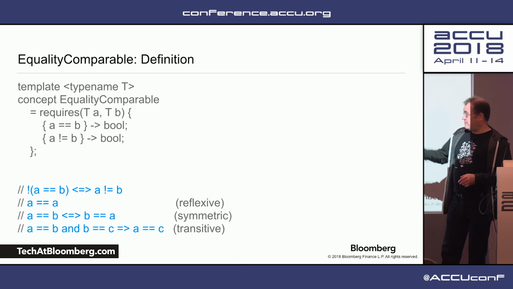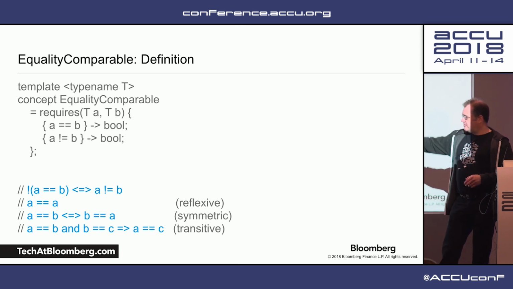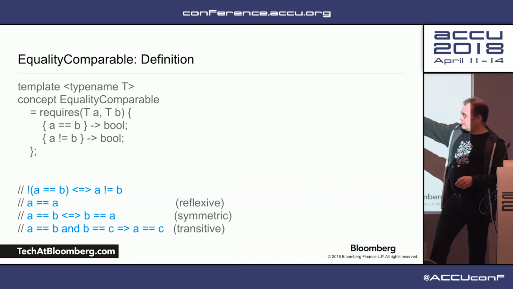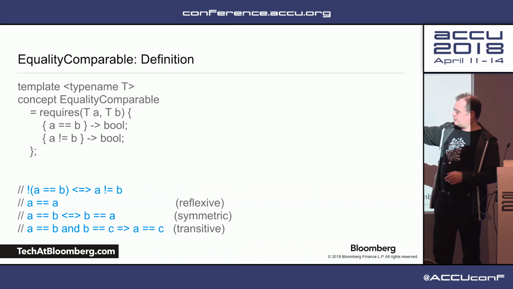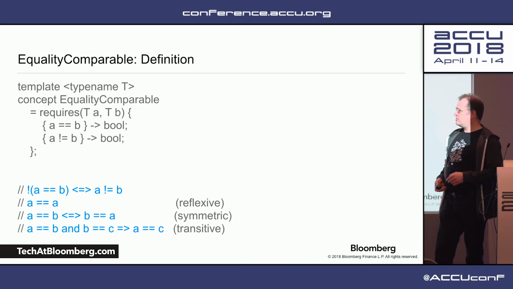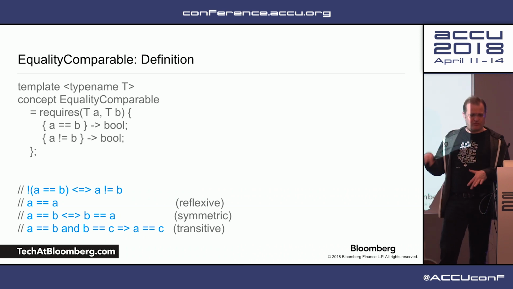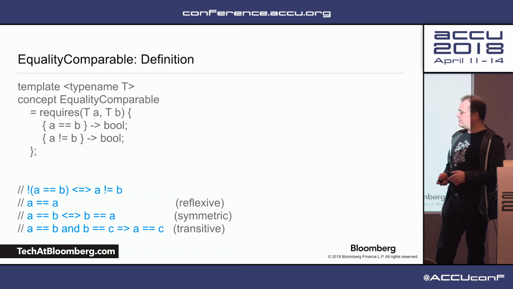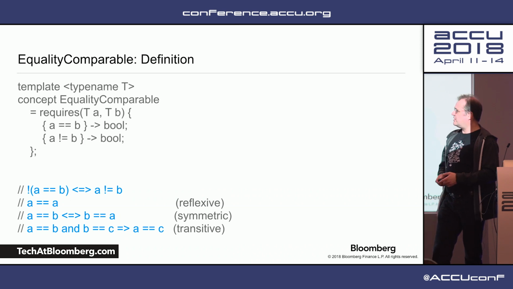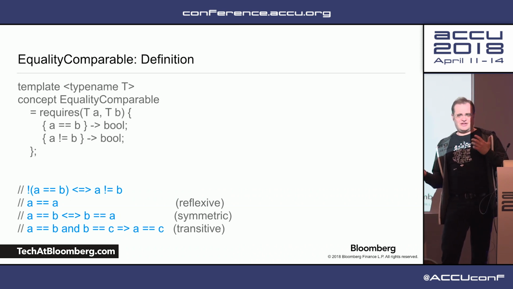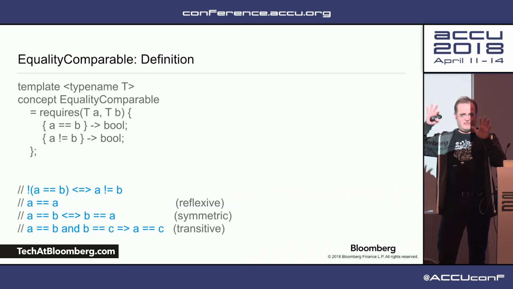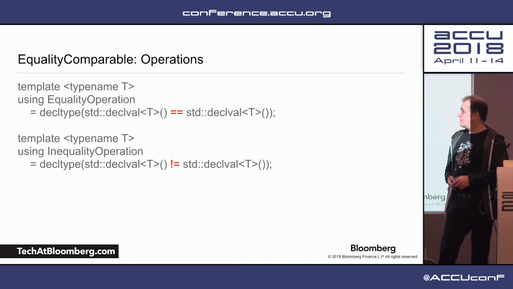So we have seen that this is equality comparable and has these semantic requirements. So let's walk through how to test some of that. I won't show all of that because it does get somewhat messy to actually do it. But, well, this is what tests often are. They're often somewhat of a mess where you basically try to work things out.